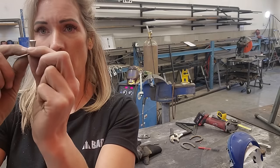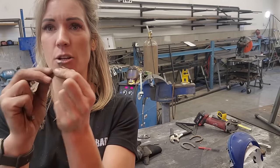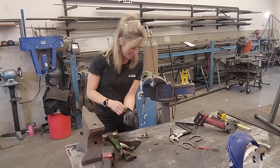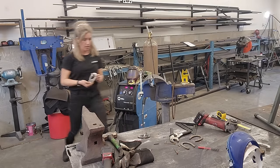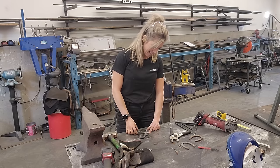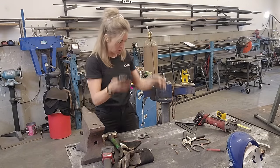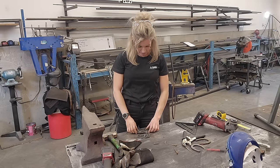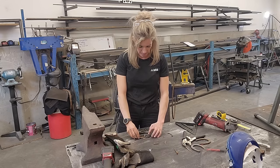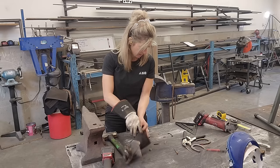I'll take the end of one of these nails, cut just the top off, then use a grinder to shape it almost like a hook to go into your belt so it won't pop off. I'm going to compare my belt buckle here to my existing one — I really like how this one sits on my belt, so I just want to make sure this new one is made the same. Nothing sticks up too high, the belt fits in perfectly, and the little poker is just the right size. I'm going to take two horseshoe nails and cut them down to hold this belt buckle so the letters are separated.